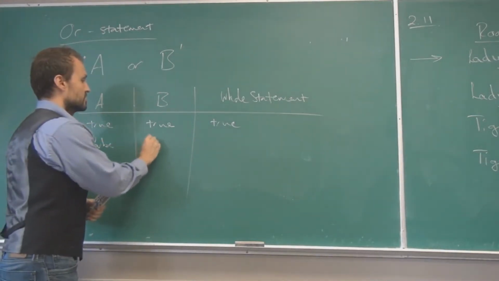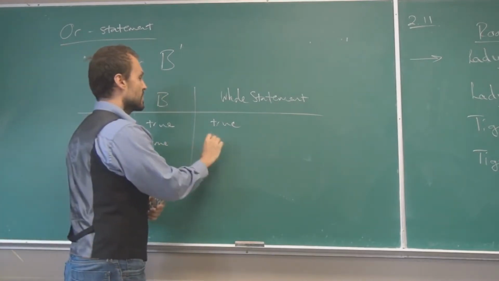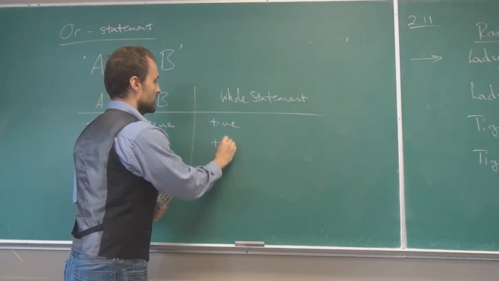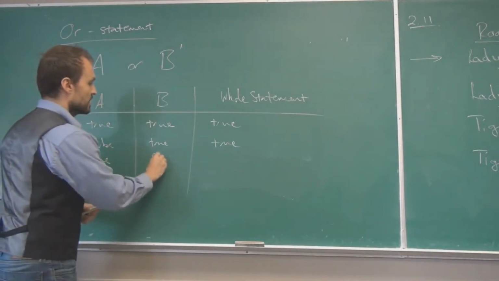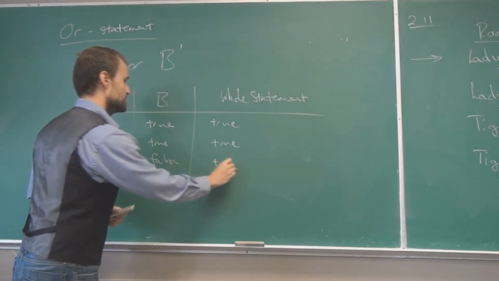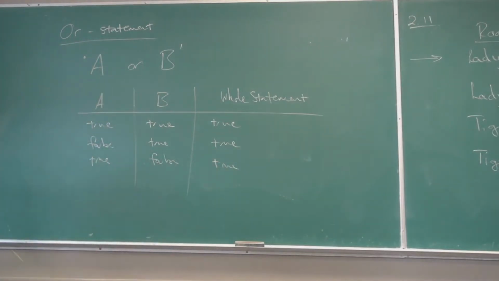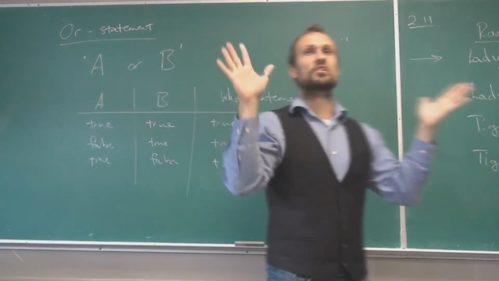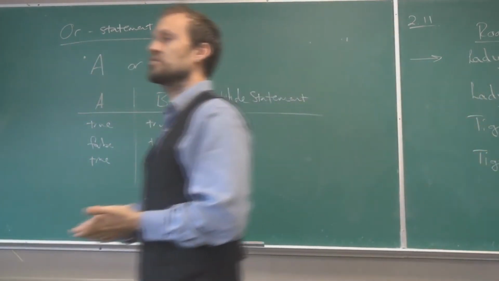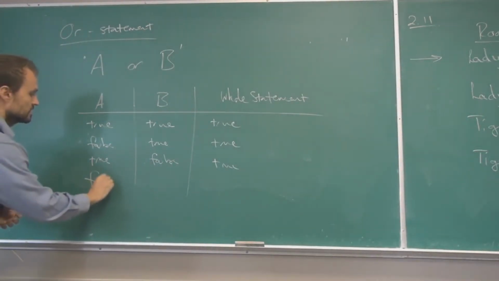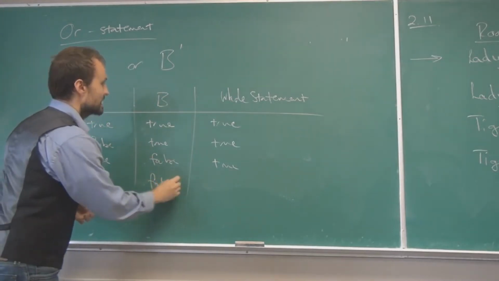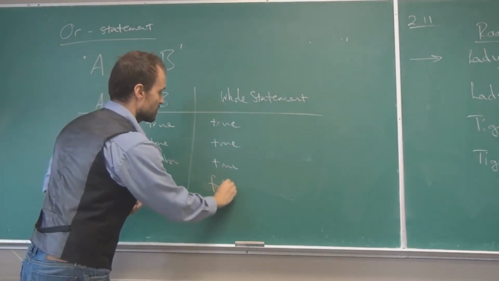It's not exclusive. It doesn't have to be one or the other, but not both. As long as I have one of them, it's true. And if I did it the other way around, where I had a remote but not a piece of chalk, that would still be true. But if I had neither one of them, I have a remote in my hand or I have a piece of chalk in my hand, that's not true. So if both of them are false, the whole thing will be false.